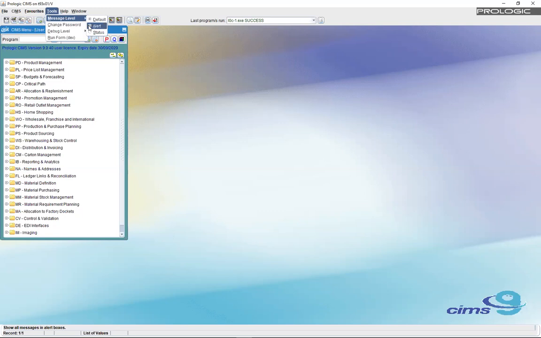I would suggest you don't leave it on alert though, because it'll be so annoying, because all these messages will pop up and you've got to keep answering them when actually you don't need to do any actions. So the majority of the time you leave it on default, but at certain times you can switch it to alert. And in other cases, for some users, when they're keying lots of information on and it pops up with a message every time, they don't need to action that message, it's just popping up. So they will change it to status so that they can key the transaction data in much more quickly. So that's the message level.